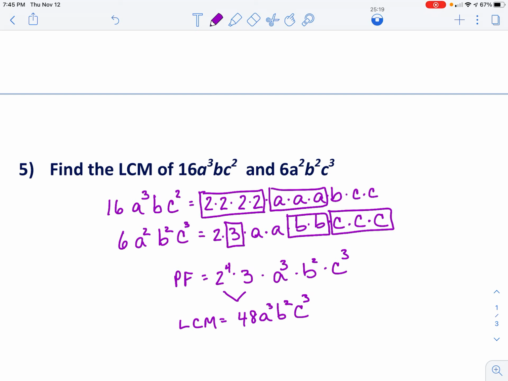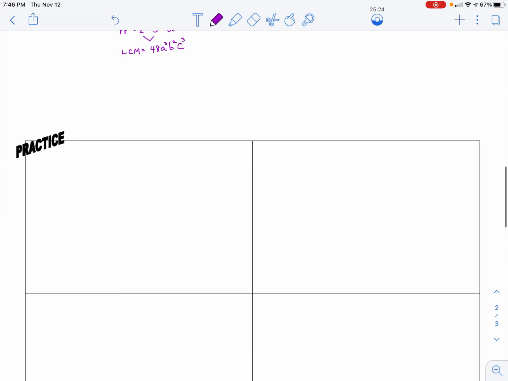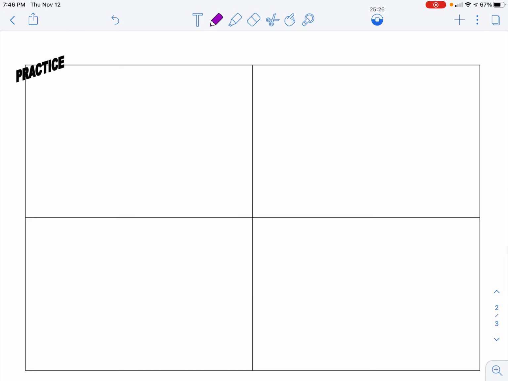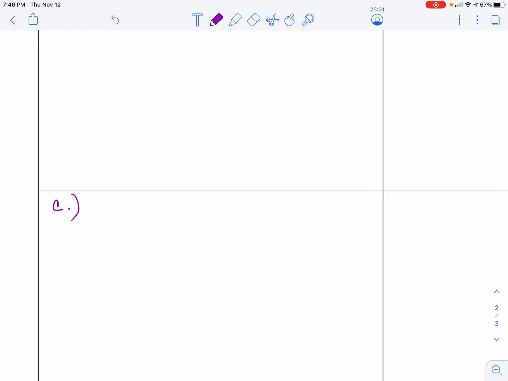Now let's go ahead and try. I'm going to let you do the practice problems for the most part on your own, but I thought it would be good if we did at least one more of the algebraic expressions in searching for the least common multiple. So let's look at C. If you have your books, you can turn to page 174, and this is going to be letter C, which is 4a to the third times b to the fourth, and the other one is 6a to the 10th b squared.